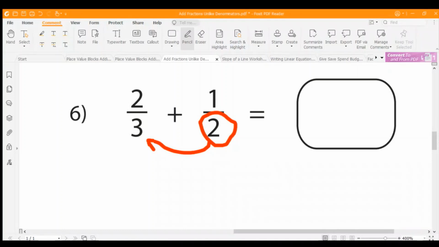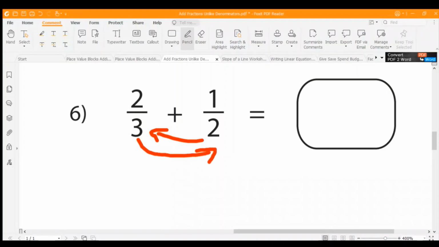2 times 1 is 2. 2 times 2 is 4. It's already too high. 2 times 3 is 6. There's no number that exists that you can multiply by 2 and get 3 on the nose like that. So what do I do when that happens, Chris? Well, you can actually do a little trick I'm going to teach you right now where you can multiply each denominator by the other one. For example, 2 can be multiplied by 3, and 3 can be multiplied by 2. Chris, what are you talking about? Well, what I'm saying is we're going to have to adjust both fractions.